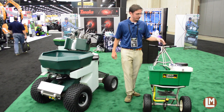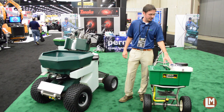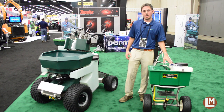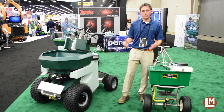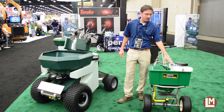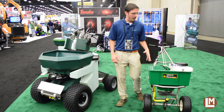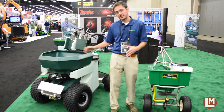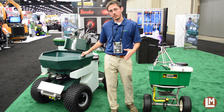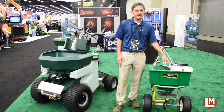Now moving on, this is the Recharge sprayer unit. This is only adaptable to the 80-pound LESCO push spreader, which is the most common push spreader out there. It's going to have a 2.25-gallon spray tank on it. That's going to come out at a quart per thousand, actually the same rate as the Triumph sprayer spreader. That's going to cover about 8,500 square feet.